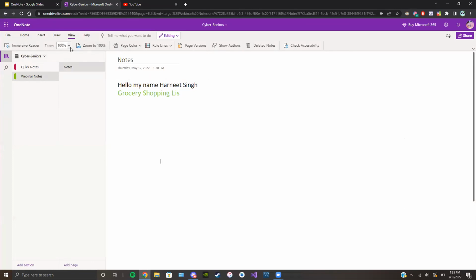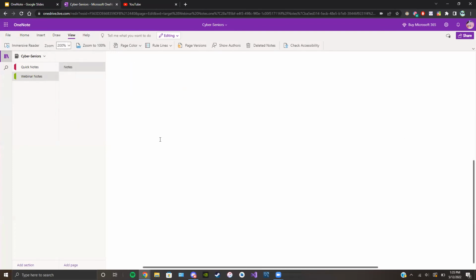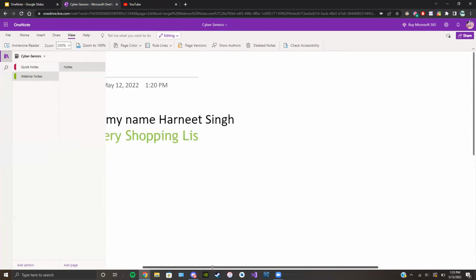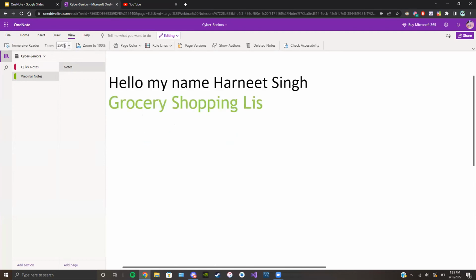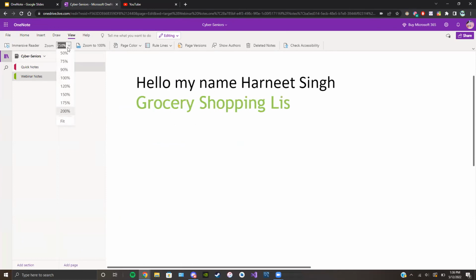So right now we're at zoom 100%, but if you want to make this 200%, you could do so by just clicking on the zoom arrow and just click on 200%. And you'll notice that the notes become way bigger. If you want to go for something even larger than 200%, you could also type it out. So I think if I just type in 250, it'll adjust to 250 and so on. But for now, I think we'll just keep it at 150.